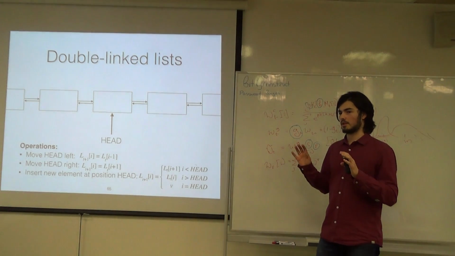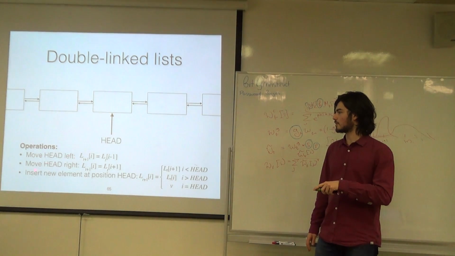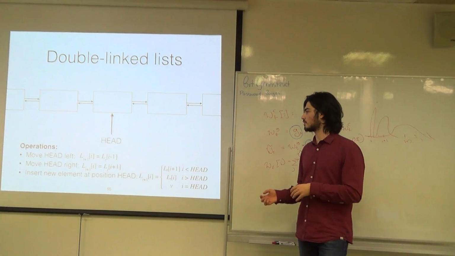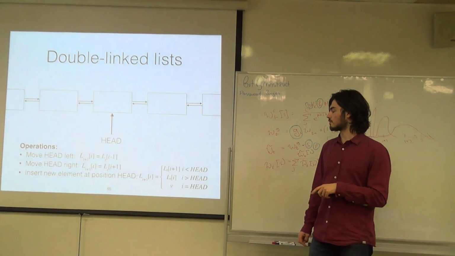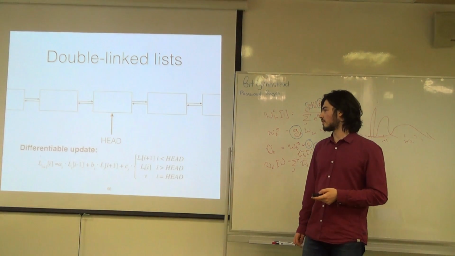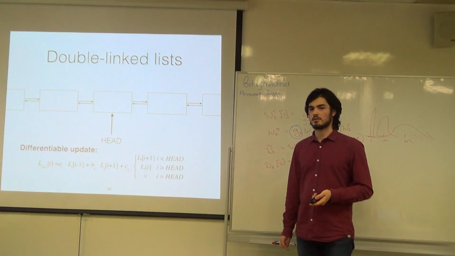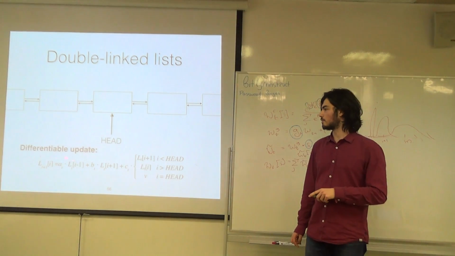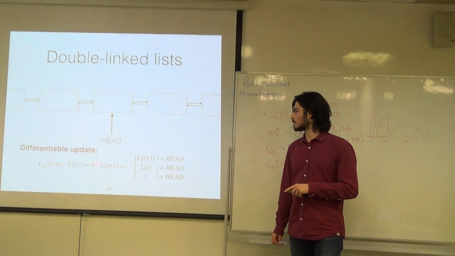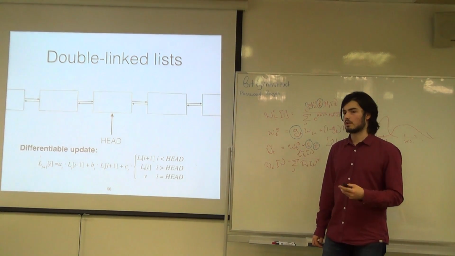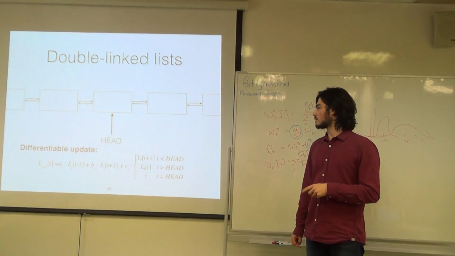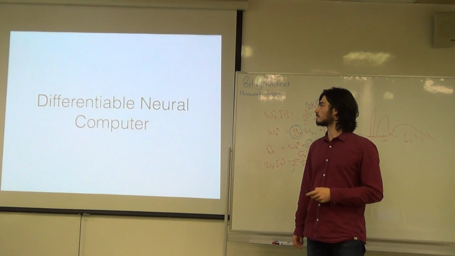Right. Again, we have a problem. We have to somehow choose between the three discrete operations. How do we modify these discrete formulas to make them differentiable? And the answer is the weighted combination. So again, the controller outputs three scalars, A, B, and C, each of which is responsible for a different kind of operation. So this is again differentiable.